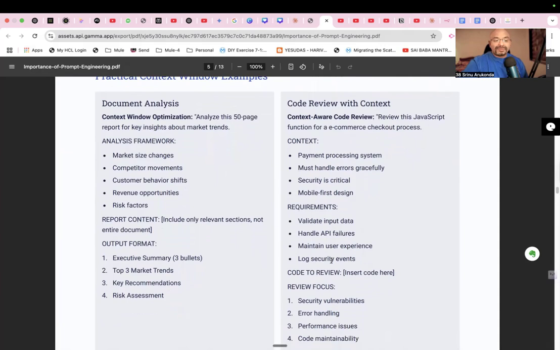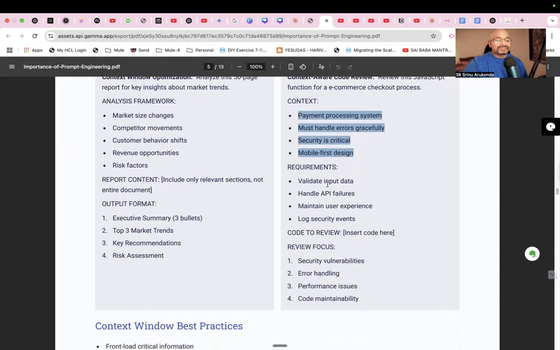Likewise, if you have any JavaScript code and you want the LLM to review it, your LLM also works as a code reviewer, right? Then you can give the context: what part of the code you want to review, and the requirements, like validate input and handle API failures, right?